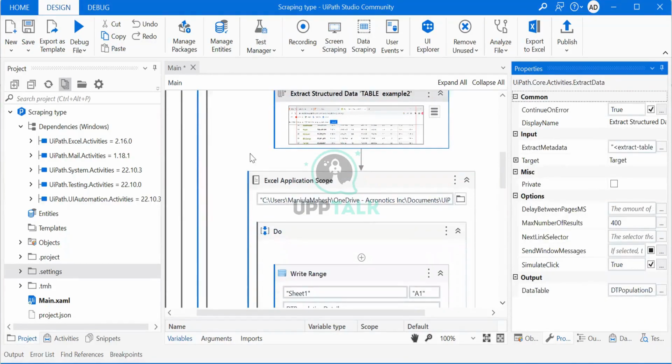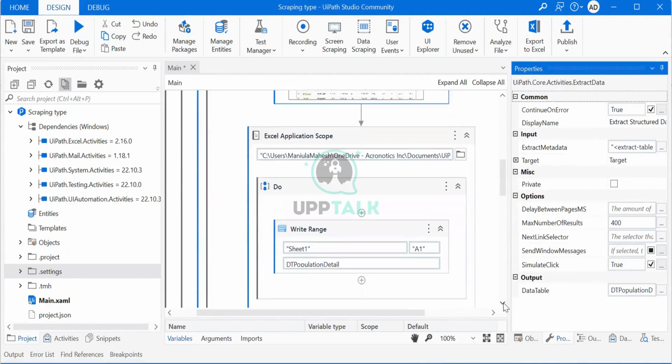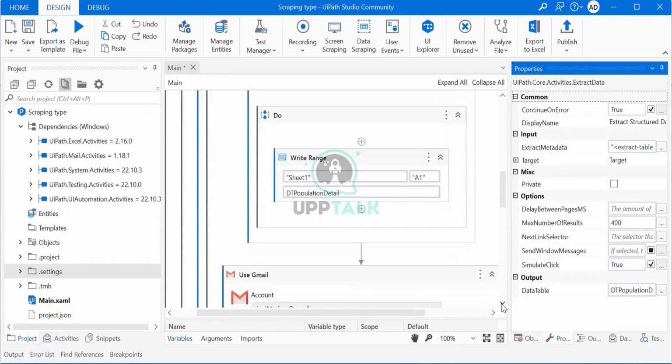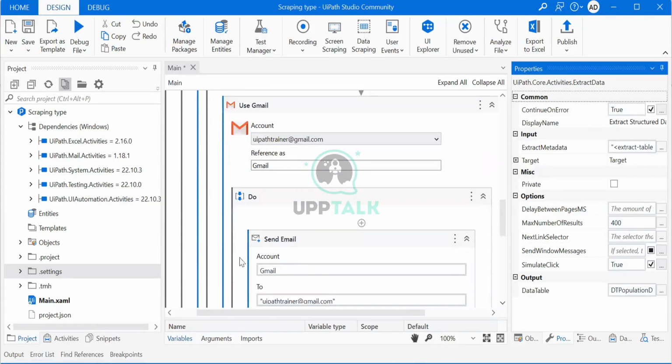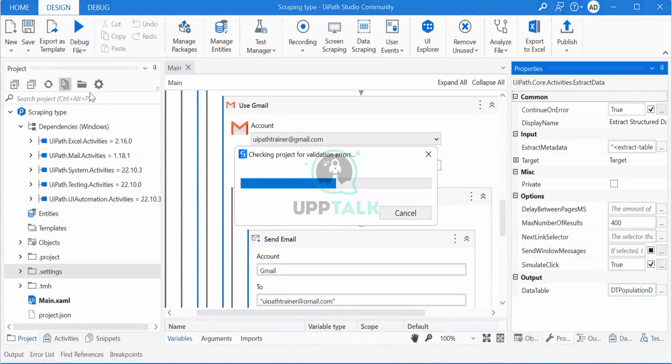Then after extracting, I open my Excel and write a range of data. Then I open my Gmail, use Gmail, and send an email. Now how to run it? Go to debug. You can see an option called transaction.